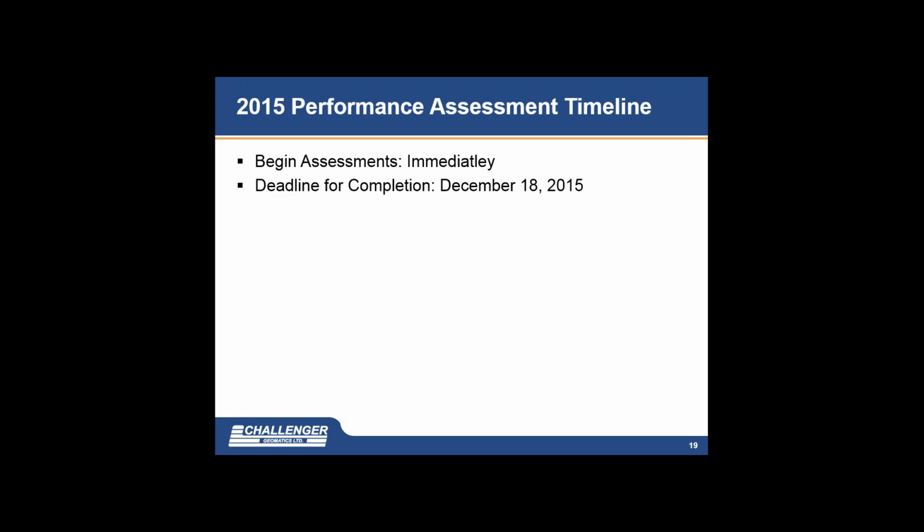We're hoping to have them all completed, including the development plans, by the 18th of December. So you can expect to have a meeting with your supervisor anytime between now and the 18th of December. If you have questions in the meantime, feel free to reach out to me, or to your supervisor, and I'm sure they can give you some information as well. And if there are no other questions, that's about all that I have for today.